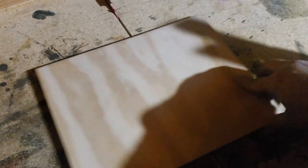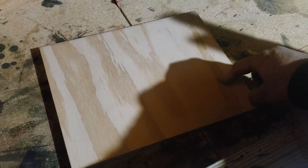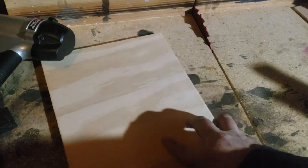So the sign that the person ordered is an 8x8 sign. Luckily, I got a scrap wood that isn't big enough for all the signs we make, but it's perfect for an 8x8. We're going to go ahead and rip this thing down to 8x8, and I'll show you how I do it. Now, guys, I have a miter saw, but I prefer the table saw for all of my cuts. Every cut I can make, I'm making it on the table saw. It's so much freaking easier.